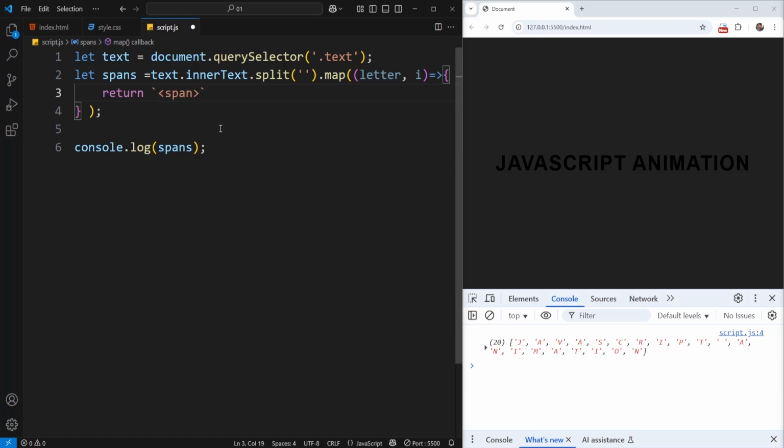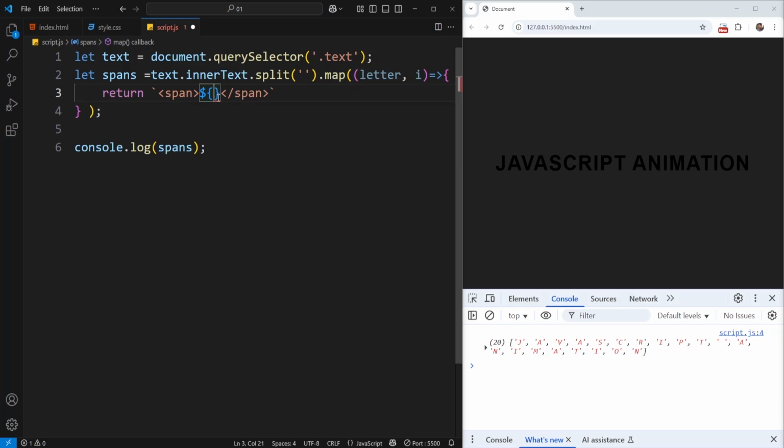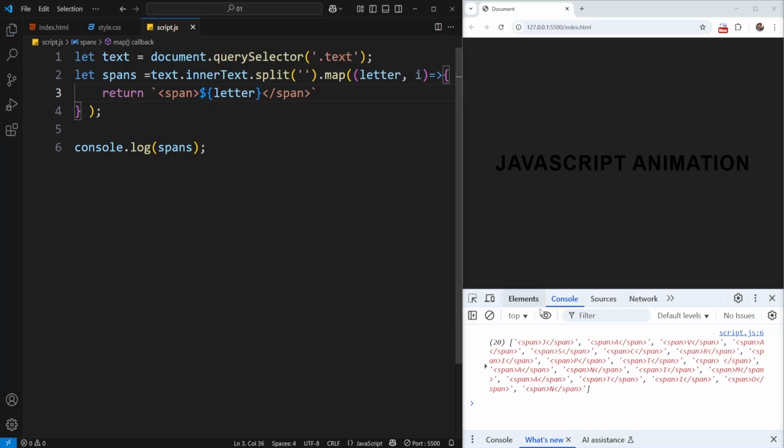Inside this span tag, I'm going to use a $ sign, and inside the curly braces I'm going to pass the letter variable. So I copy the letter variable and paste it here. After saving this file, as you can see, this map method loops through every character and we put every character inside a span tag. Here you can see every span tag holds a character.